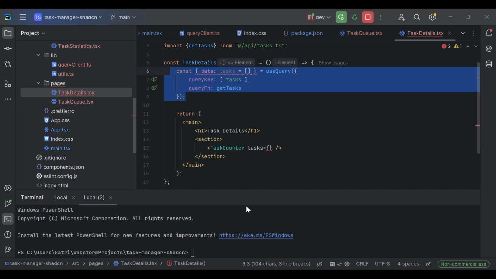When does React query refetch data? When your component mounts, it means on your first load always. So React query checks cache. If there is no data, it fetches. If data already exists, then it uses it and maybe refetches in background.